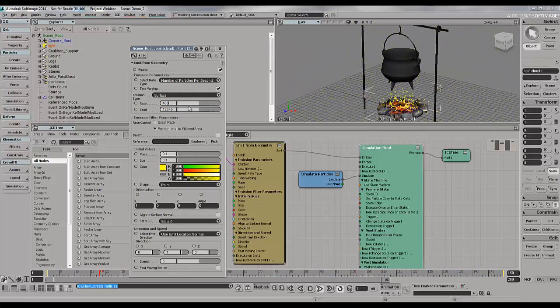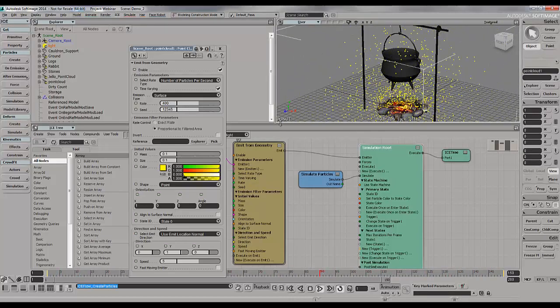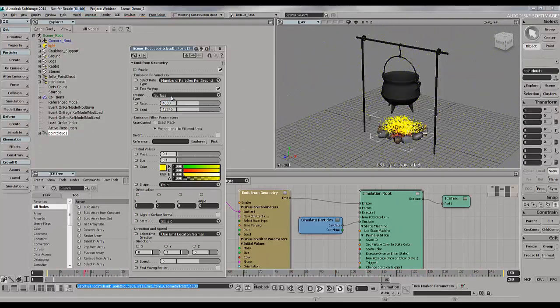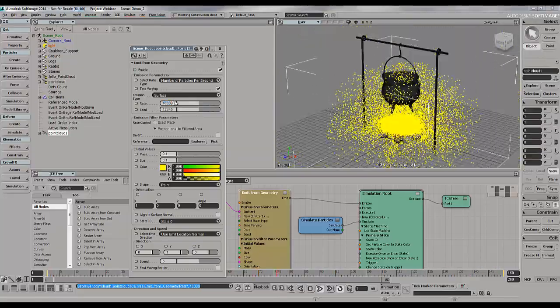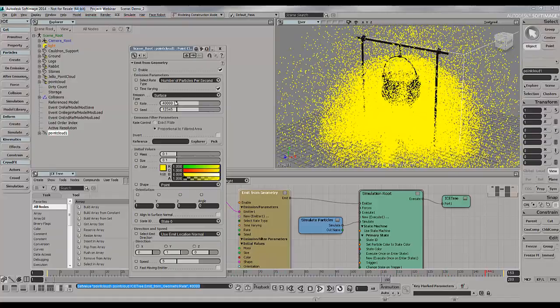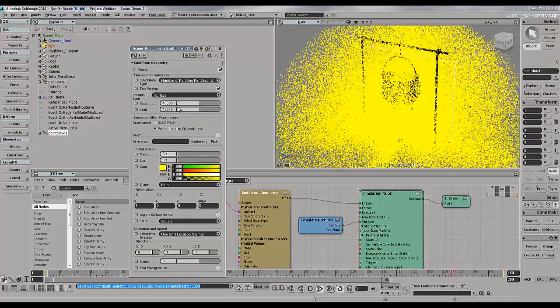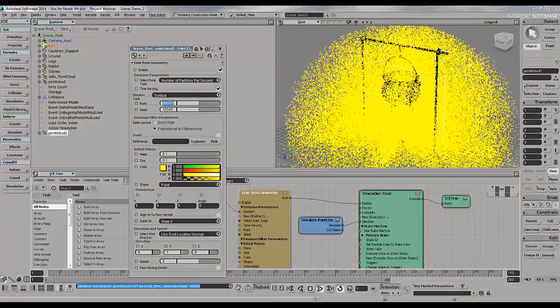But anyway, let's go ahead and start to tune some of these parameters that are here on our emit from geometry compound. So first we'll go ahead and maybe increase the number of particles to say 4,000, and you can see we got 4,000 particles there, or maybe 40,000. And that's per second. So there's 40,000 per second. You can see it's still performing very well.